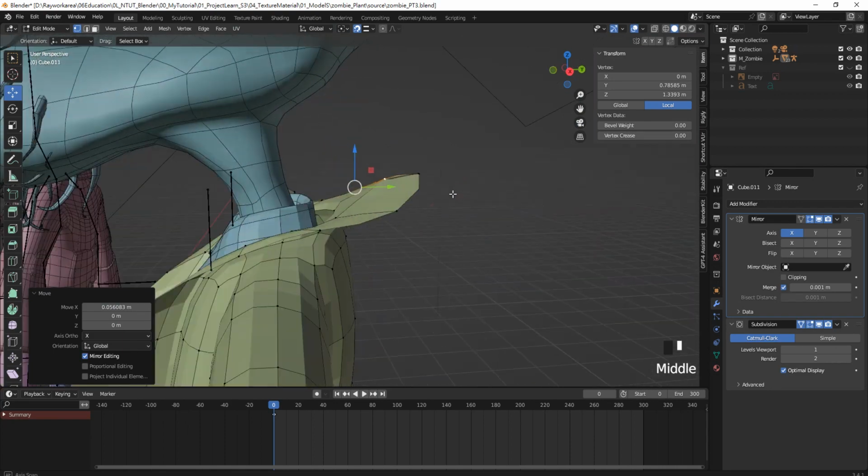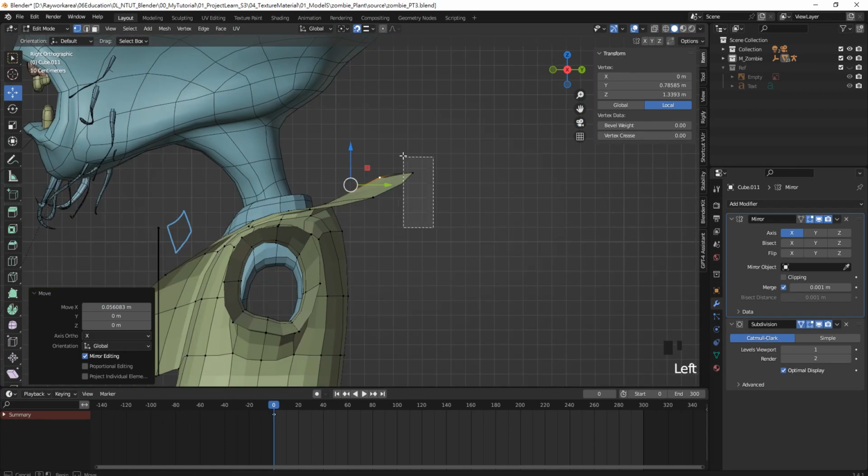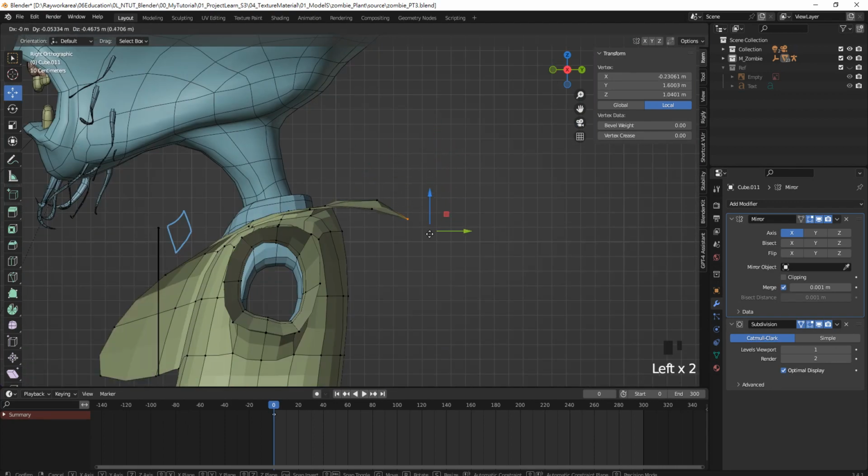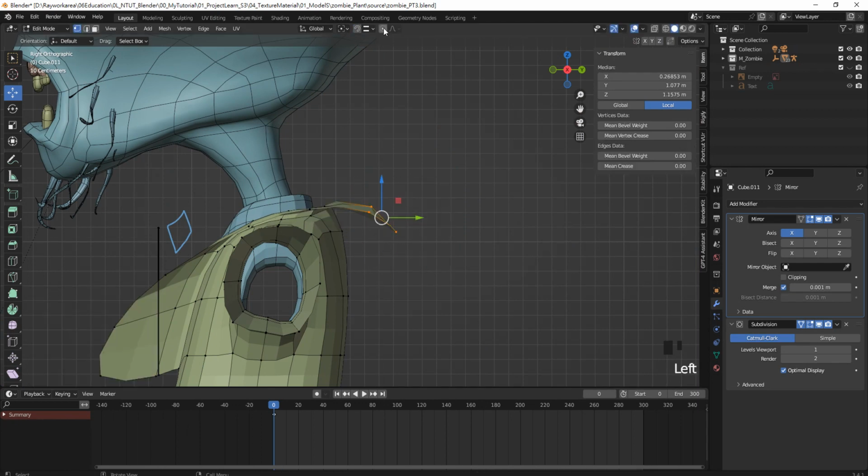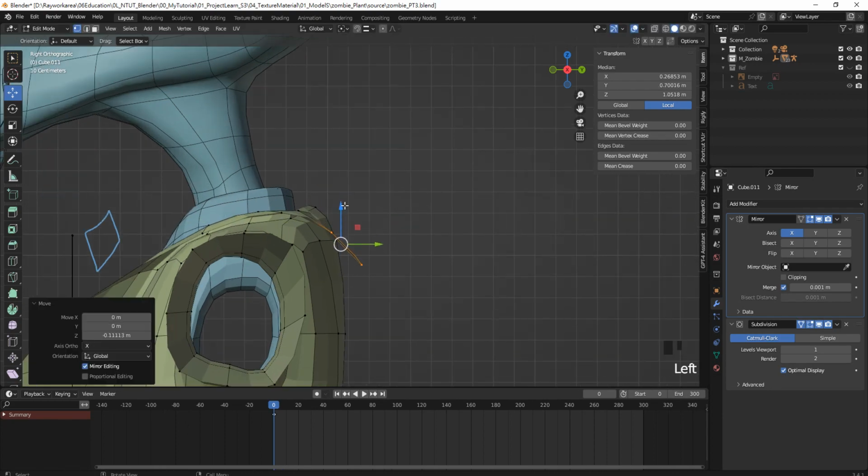Okay, something like that. Alright, so now it's time to shape the geometries. So move them down. If you want, you can turn on your proportional editing. Now I don't need the snap tool, so I will just turn it off.